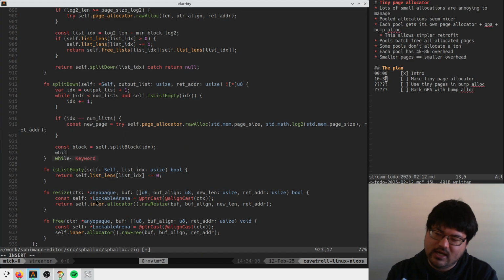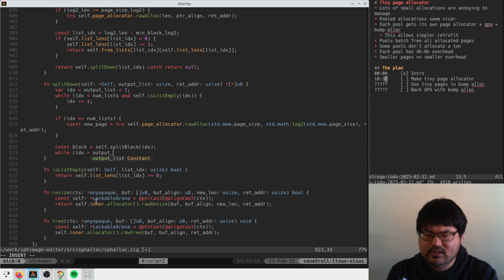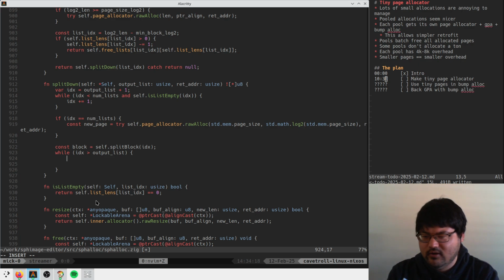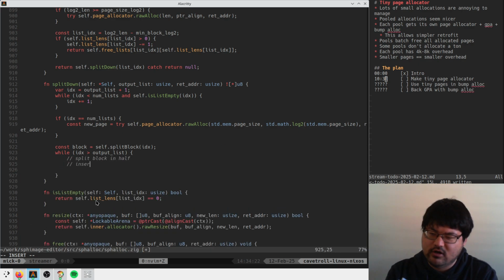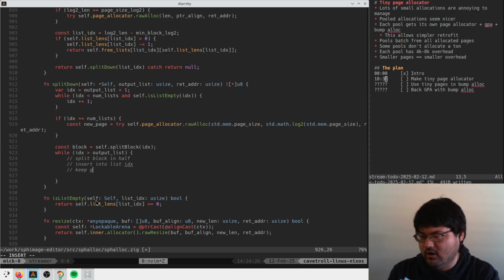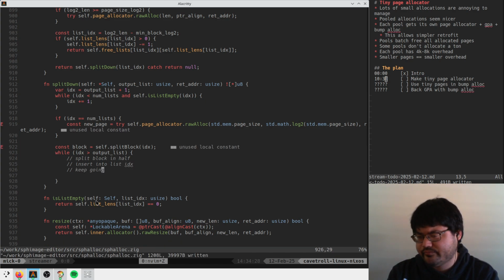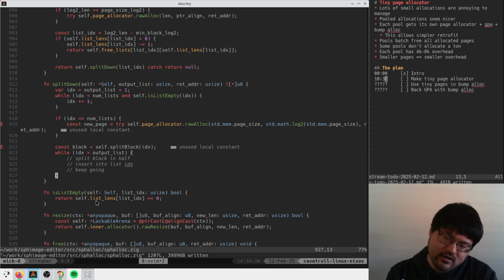And then we would say while index is greater than output list, we split block in half, insert into list index, and then keep going. I think that's what happens here. That feels right to me.